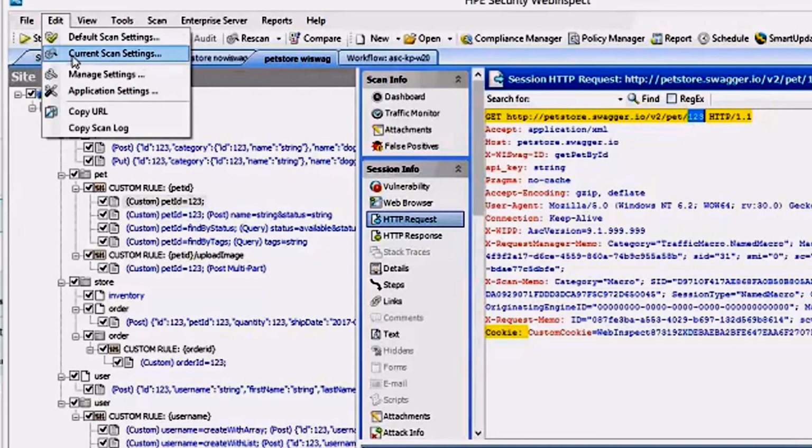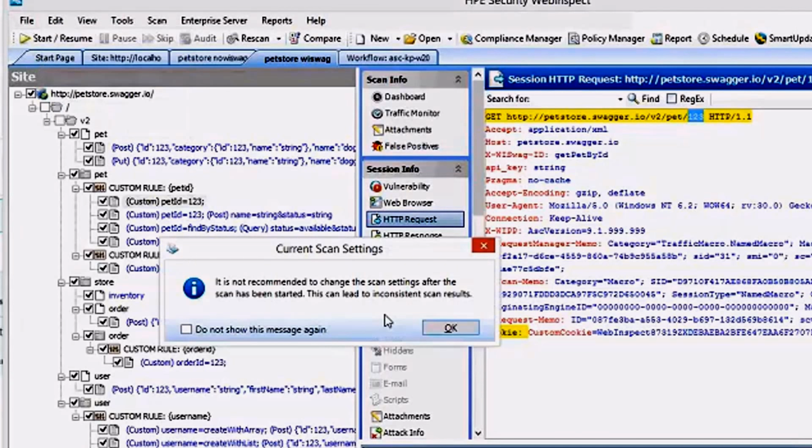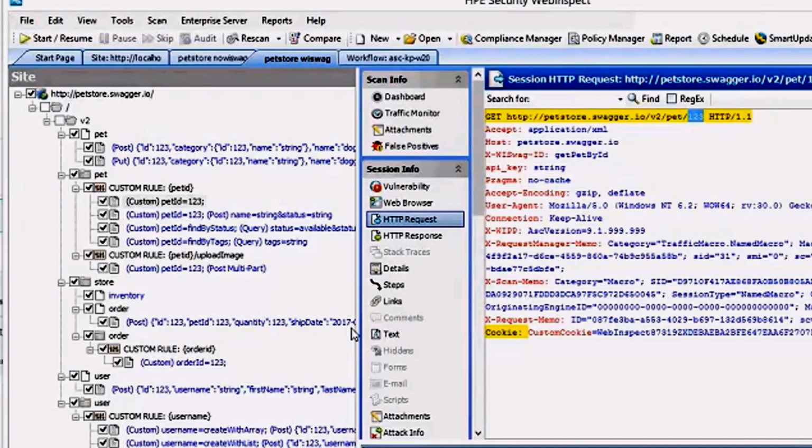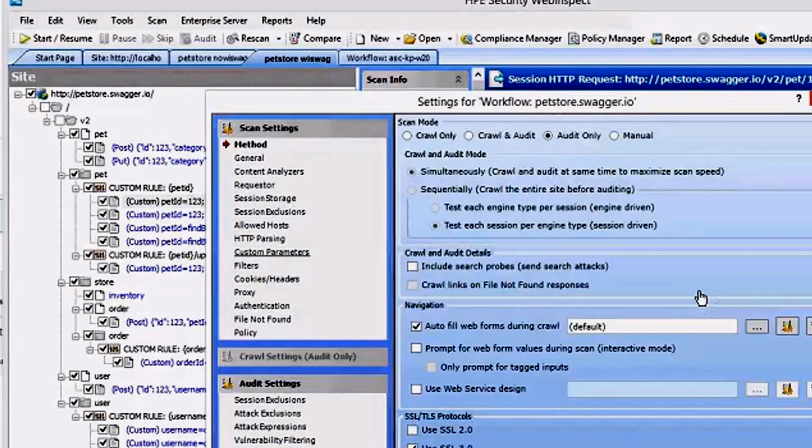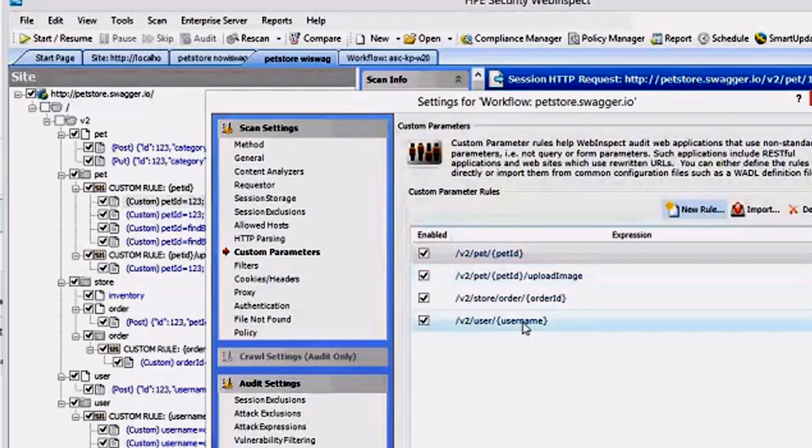And if you also look at the scan settings and go to custom parameters, these rules were automatically generated by the tool. So, in this case, there's only 4, but you can imagine on a large API, there could be dozens. I mean, there can be a lot of custom parameter rules, and you don't want to have to do that by hand.